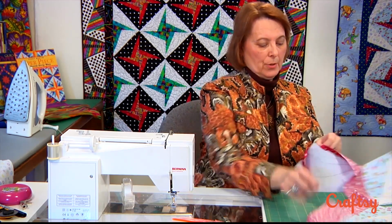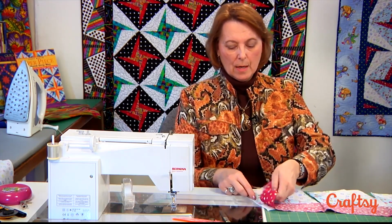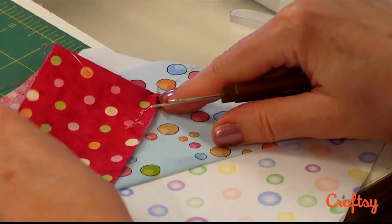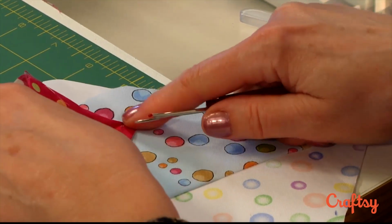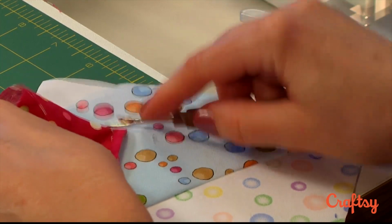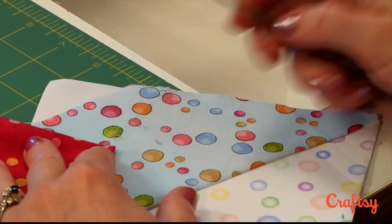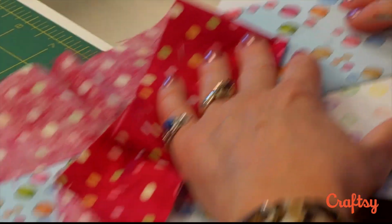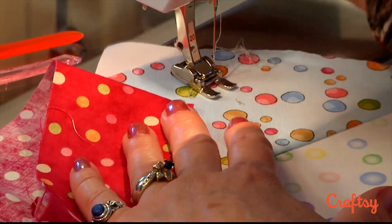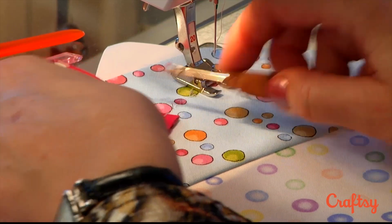What works a little bit easier, I'm going to start here at the end where I ended, is to pull on that paper a little bit, and you can kind of see the stitches here. I could put the seam ripper in there and pull, rip and pull, rip and pull. And I found that this works fine. There's another little tip for that. If you use the foot of your machine as a third hand to hold that, you can get in there and just do that.